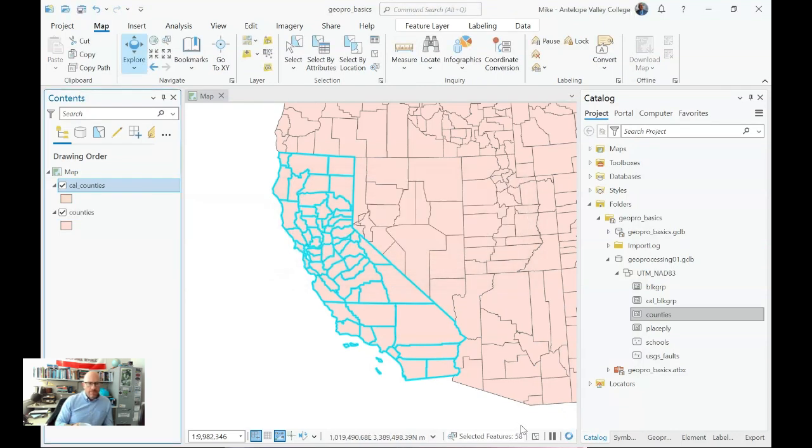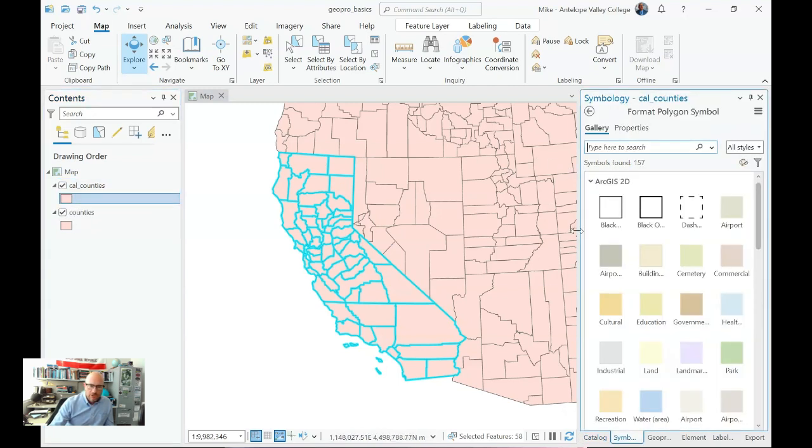I'll let it work its magic. And this is one thing I absolutely love, is that when you do something like this, it adds the new feature class, but it makes sure to make it the exact same color. So you can't really tell if anything worked.